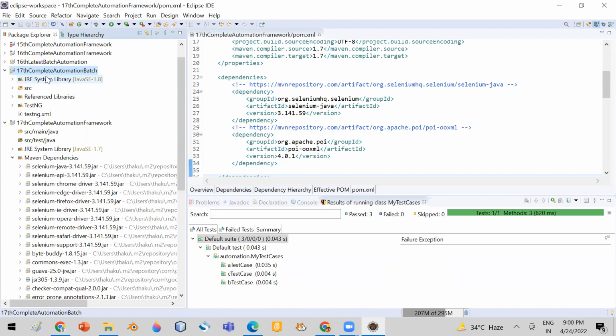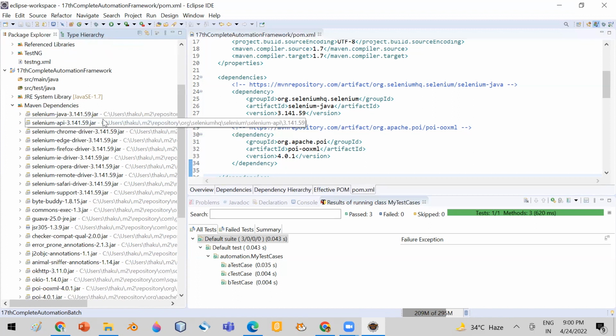Because otherwise what will happen? If he shares the project only, then Abhishek has a problem. Abhishek again and again asks Gaurav, you have used Selenium, which version have you used? You have used POI, which version have you used? So I will download the same. This is a problem, yes or no? Yes. But in case of Maven, you are not going to share the downloaded jar.